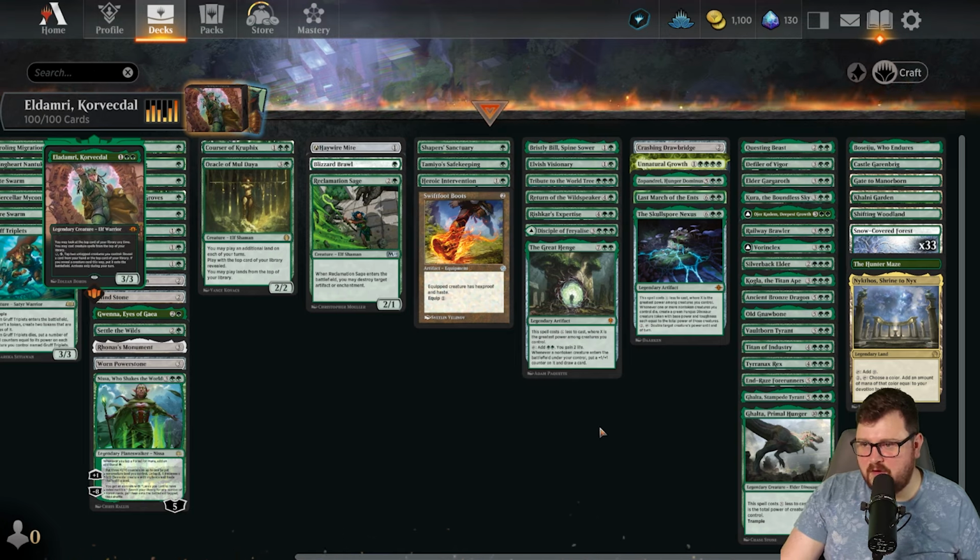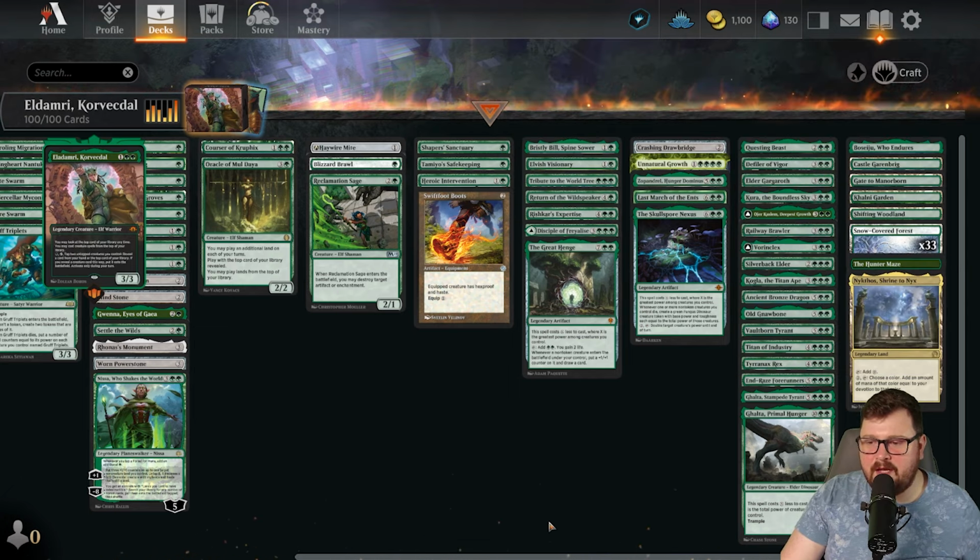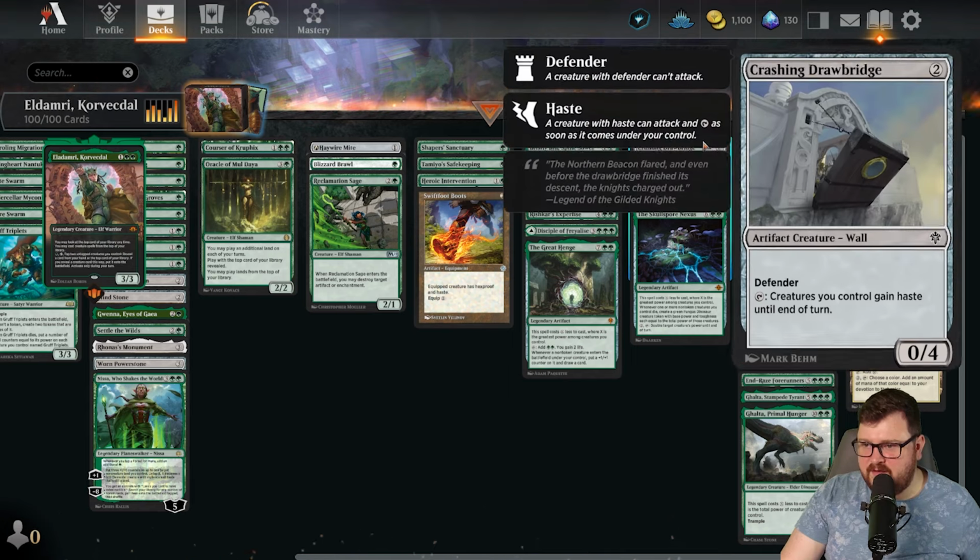The second to last category, these are our green stompy go big or go home cards. I have Crashing Drawbridge. Not a lot of ways to give creatures haste in mono green, and I still want to be able to cheat something out and get it in fast. That's why this is in here.